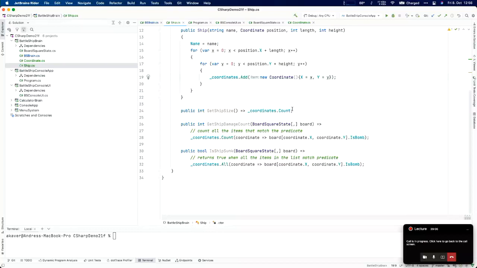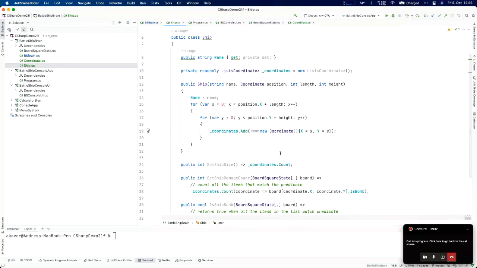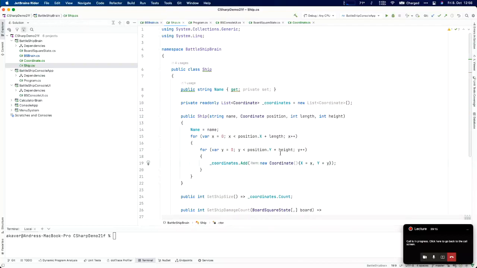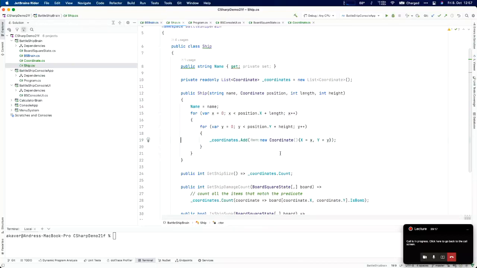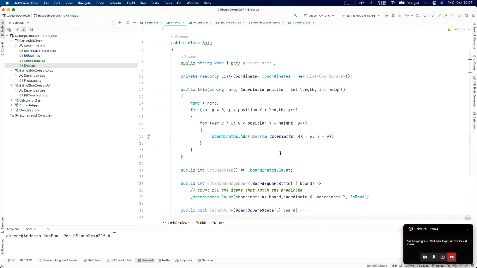So how many squares there are? Get ship damage count, is ship sunk. All right. So there are definitely different ways to approach the problem. I can see already in my head that I can do it totally differently also. Okay, but this should work.